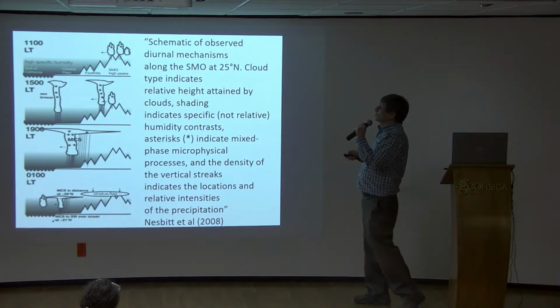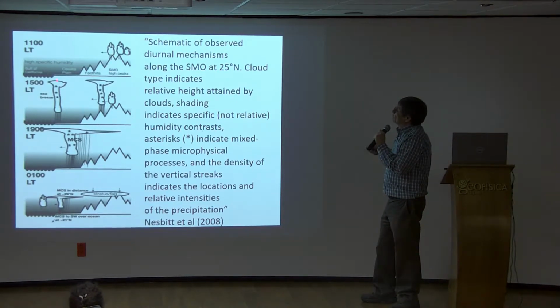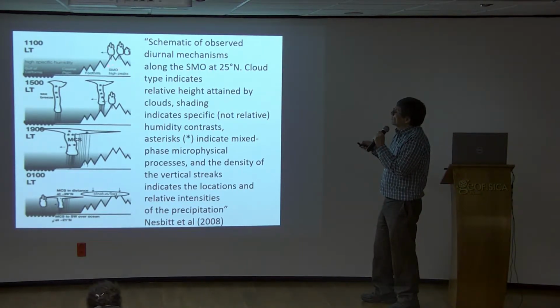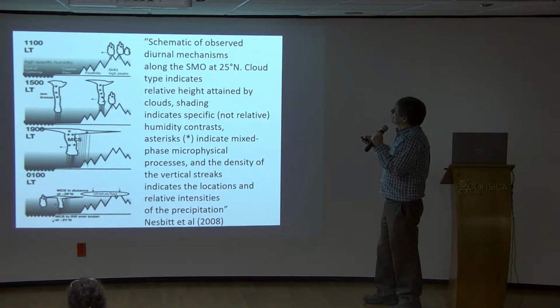This is a schematic to help us see conceptually what's going on. It's just a very simple schematic. And we focus on the diurnal cycle of convection in Sonora. So this is the SMO, high peaks, the foothills, and the Gulf of California and coastal plain. It's about 25 north. Hermosillo is at 30 degrees north, so this is a bit south of Hermosillo. So what you see in the morning, you see kind of shallow deep convection clouds that develop over the mountain ranges, over the high peaks.